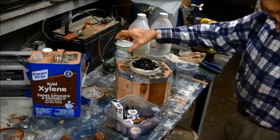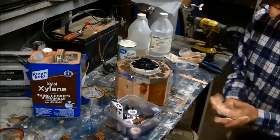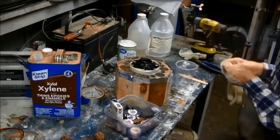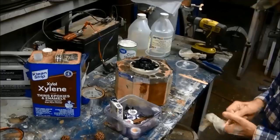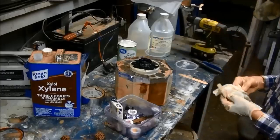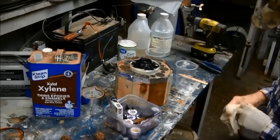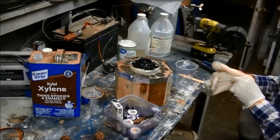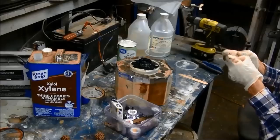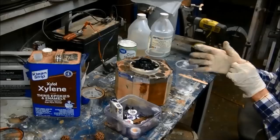So I've got everything here, including my cornstarch. And the cornstarch, I coat my hands with it. That's what makes my gloves go on a lot better. And plus it cuts down on any sweating or anything like that. Right. I try to use these gloves two or three times, if I can. I mean, it's not that I'm that cheap, and I am cheap, but at the same time, I just think you ought to get the maximum use out of stuff.